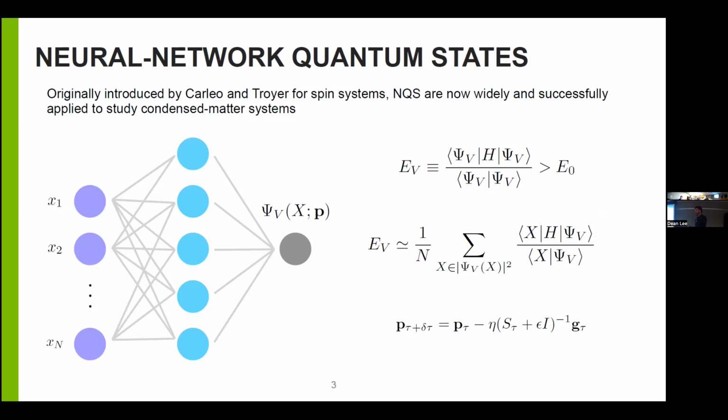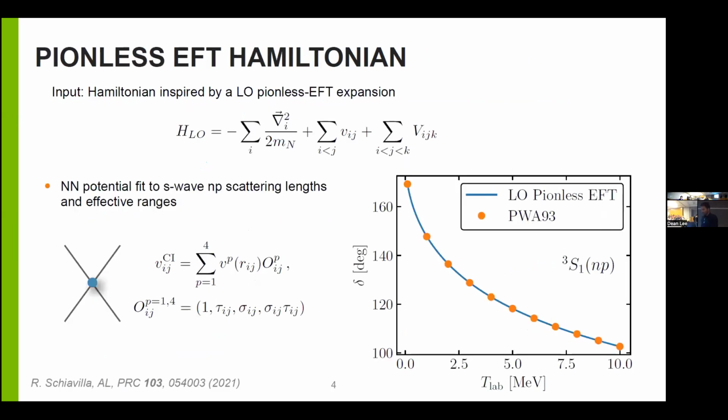Because two wave functions that only differ by a global phase are actually identical, immediately we realize that the metric in the Hilbert space is not Euclidean. So basically the difference between two wave functions is not just the squared sum of the difference of the parameters, but there is more to that. And that can be encoded in the quantum Fisher information matrix. So, on the nuclear physics side, we are using somehow pionless EFT inspired potentials. And so it's a Hamiltonian with a kinetic term in coordinate space.